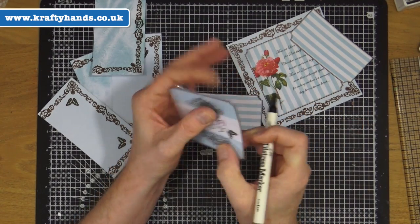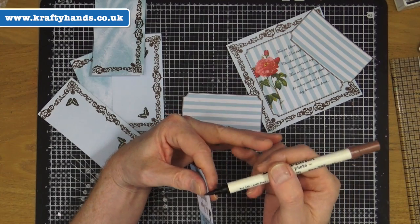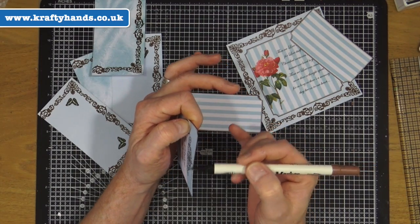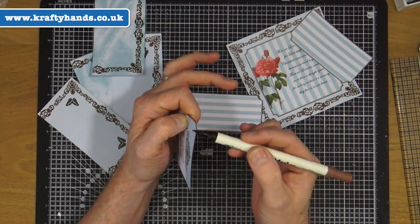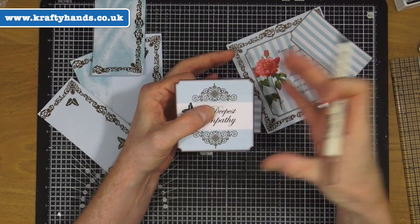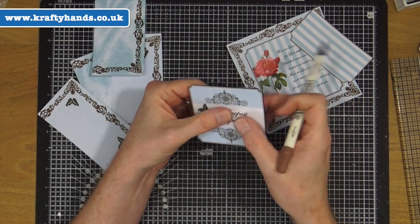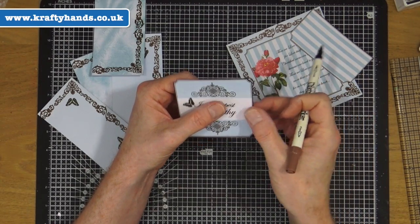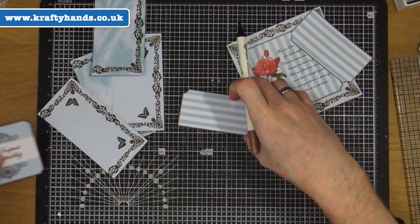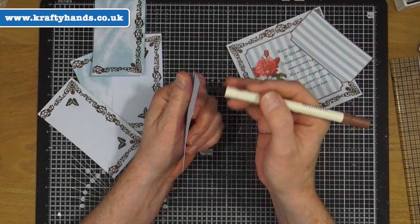So I'm going to do this to all of my panels, and I've chosen a brown because that's what this is edged in. If you were using one of the other kits on the CD, then you would choose a sympathetic colour to whatever the kit is that you've chosen. So if you've chosen the lemon and purple kit, then you would use a lemon or purple pen. And all I'm doing is just catching the edges. And because it's water-based, it's not wicking into the paper. If you used an alcohol-based pen, like a Copic or a Pro Marker or something like that, then the chances are the colour would wick into the card, which is why I always use a water-based one. And as I said, this one is a Vintage Photo, which is a nice brown. So I'm going to go and do all of my edges for these, and then I will join you when I'm done.